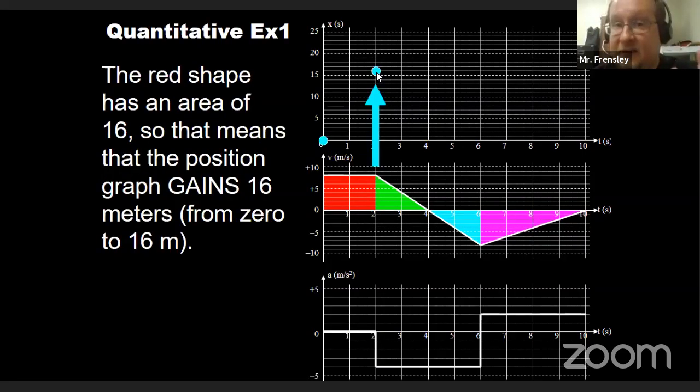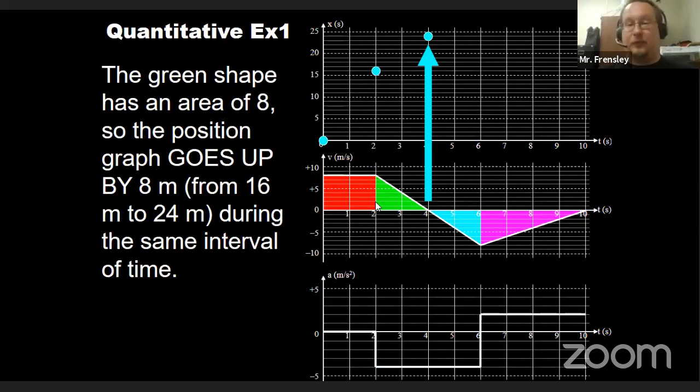So if I was at 0 meters and I advanced forward 16 meters, that's what this area represents, then now I'm at 16. Notice, I drew a dot. I'm not connecting the dots yet. I'll do that later. Please take the area of this green panel. It's also 8 tall and 2 wide, but it's a triangle, so it's half. So it's not 16, it's 8. The green panel's area is 8. That does not mean that the object is at a position called 8. It means it advanced forward 8 more meters. If it was at 16, and the area of the green is 8, then the object is now 8 meters ahead of that, also known as 24. So now the object is at 24.